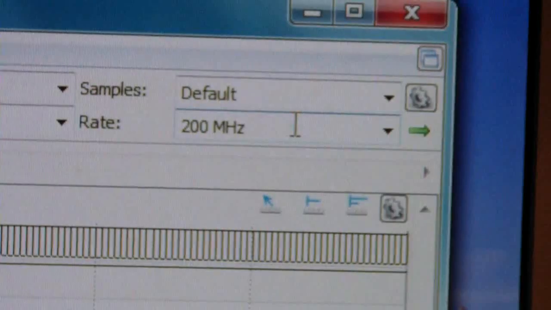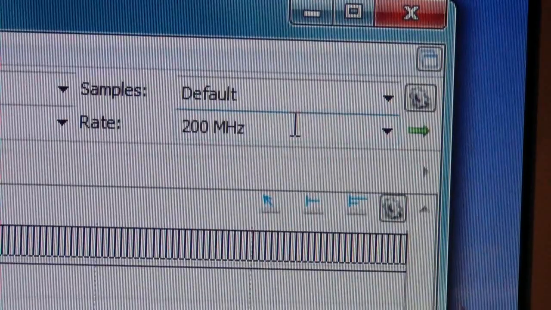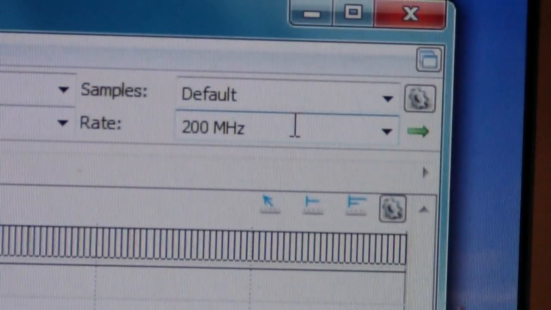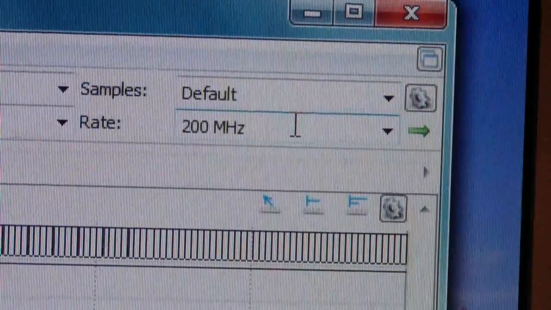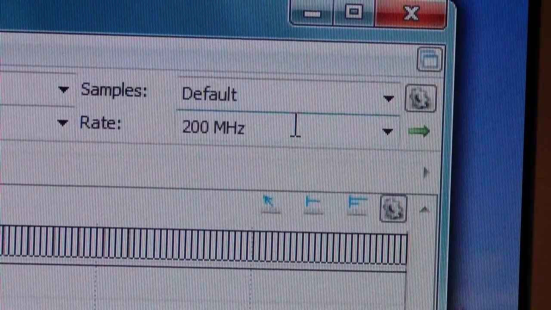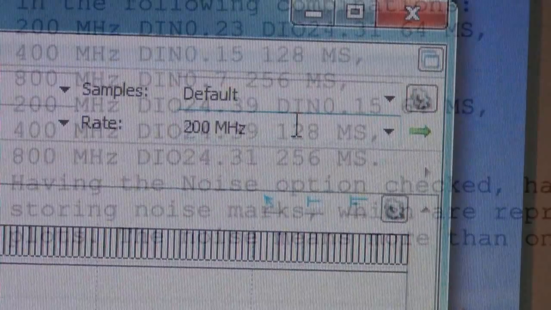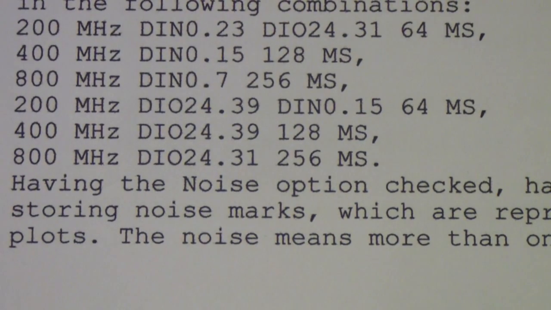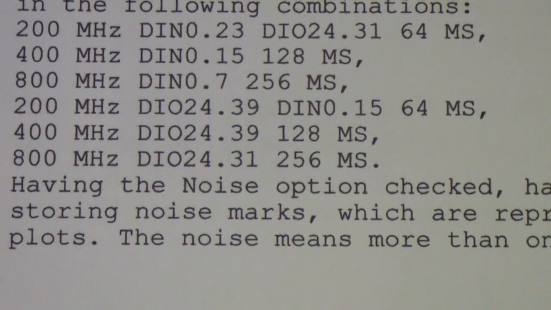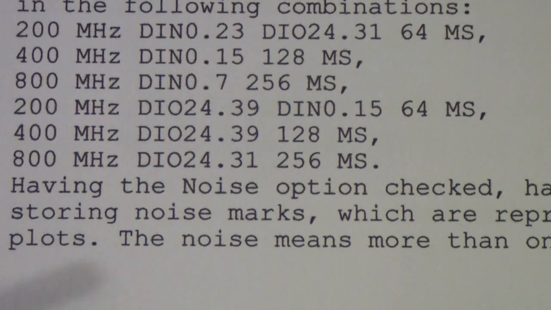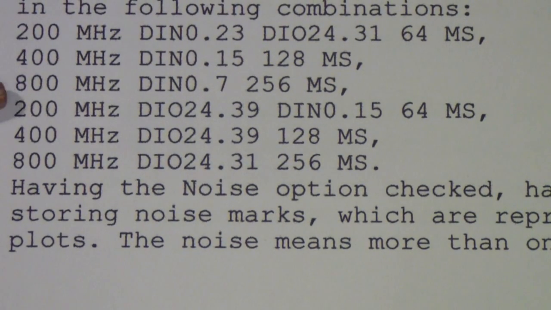So the last thing I would like to do before I close out this section is look at how the FPGA apportions the clock cycles depending on how many inputs you're using and what kind of capture you're using. Here are the options available for, in essence, apportioning the clock cycles. You can get up to 800 megahertz of effective sampling.